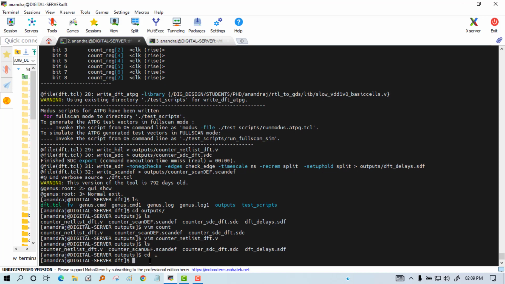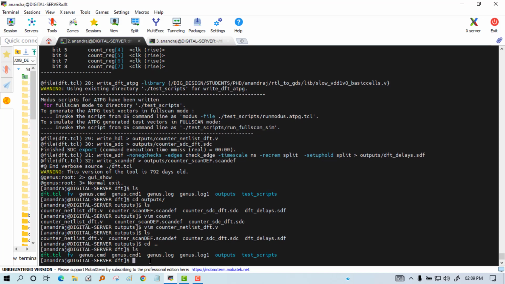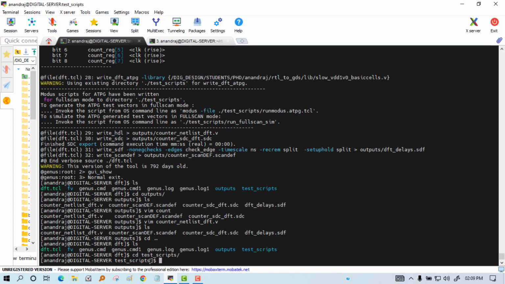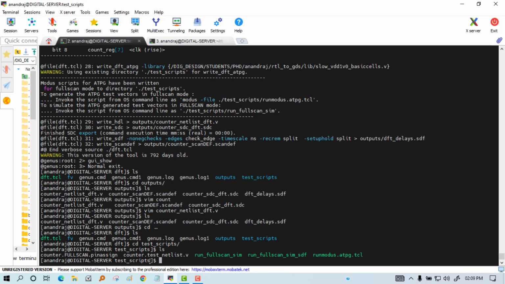Now we will go to the folder test. After inserting the DFT, we have to verify our design with the help of the scan flip flop which has been inserted.